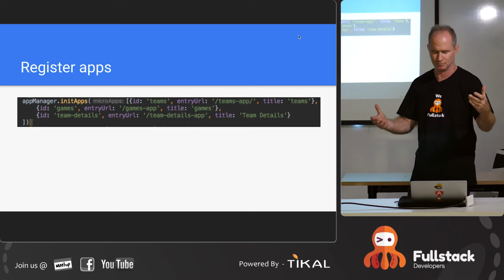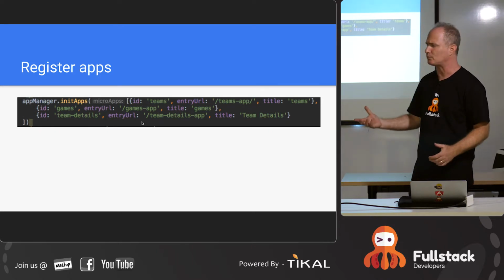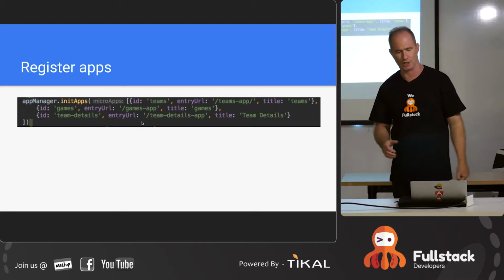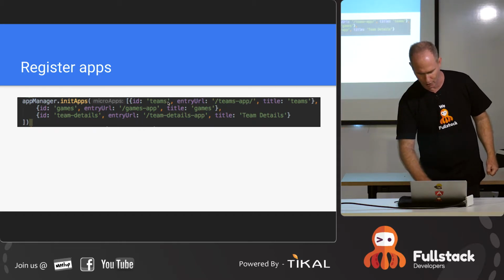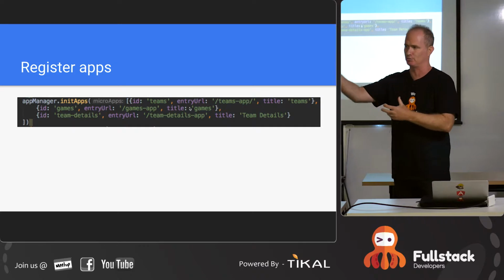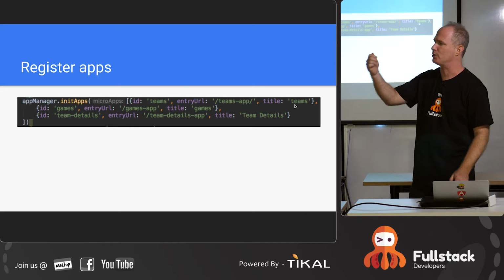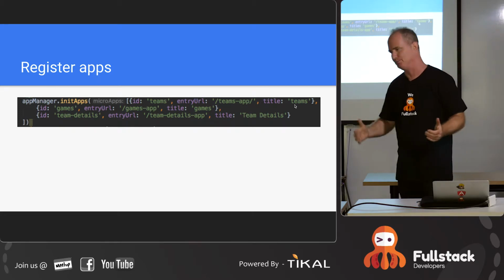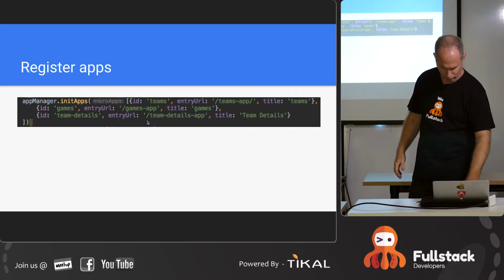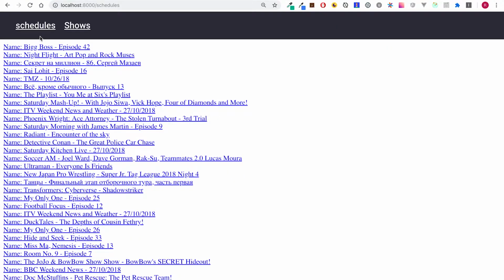The library has a method that registers the application, or inits the application, and you can see that I have here an application ID, an entry URL, which is the actual URL that the iframe gets its source from, and a title that can be used for a navigation bar, and okay, that's it.